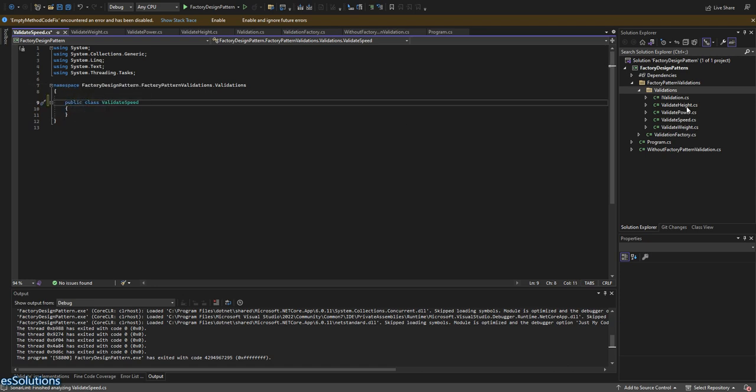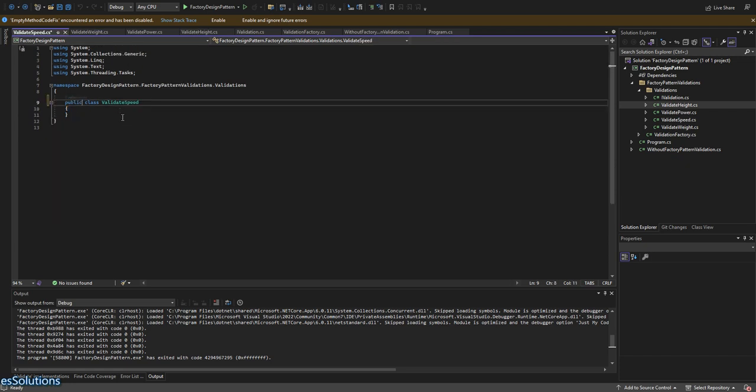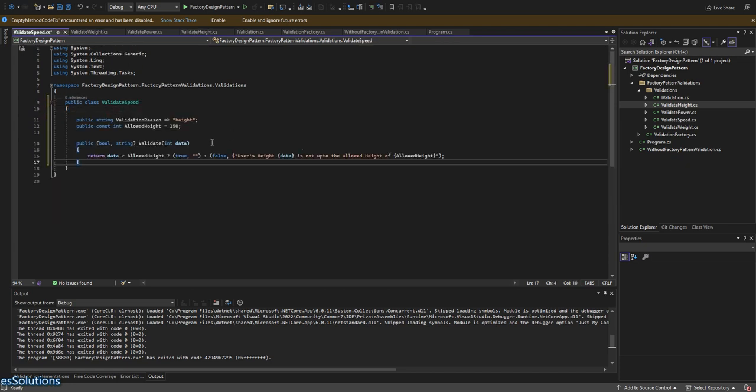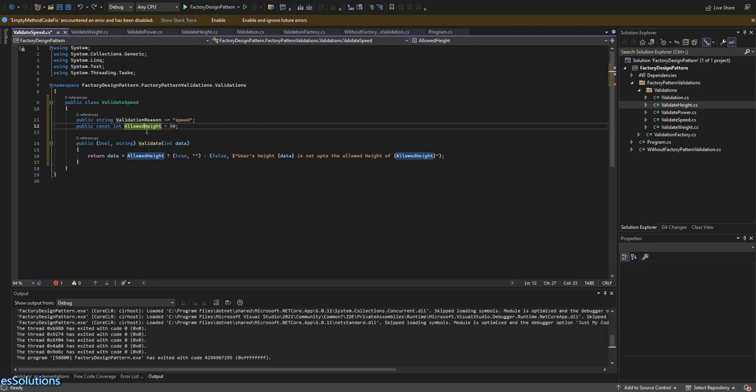Now just permit me to copy the one for the height. It's basically the same. So we have something like this, and then I just make it speed, and the allowed speed, let's say 50.